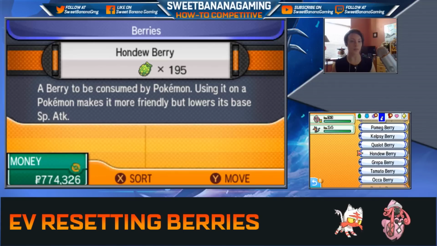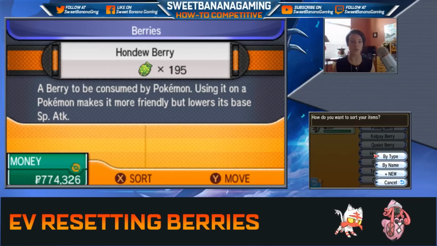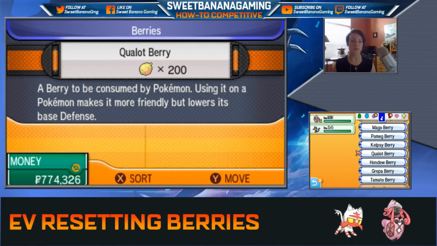So now we can go in and look at them, and I would recommend something that I just thought about. If you want to keep organized which ones you have to check whether you have all 6 or not, go to Organize, you press the X button in this menu, and go to By Type. This will keep the EV resetting berries all together, so you can check once you've had all 6.